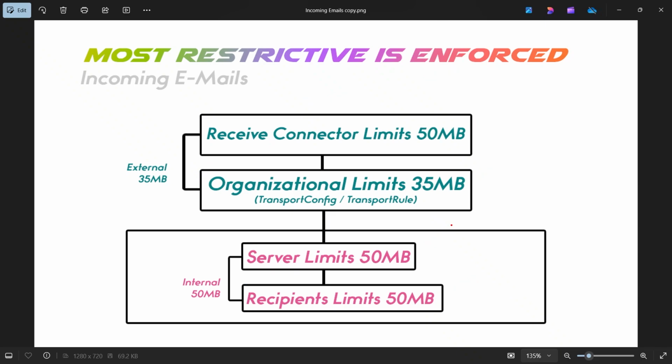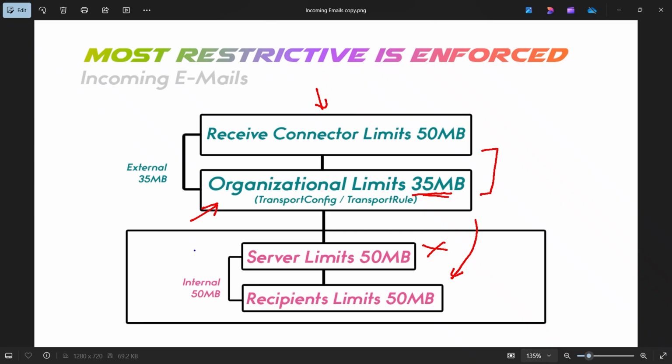And for the external emails, the server limits will be bypassed and it will be directed to recipient limits. The recipient limit should be more or equal to the most restrictive one on the organizational or connector limits. So the overall email coming from external will have the limit of 35 MB, which is the organizational limit, which is the most restrictive of all these three limits.